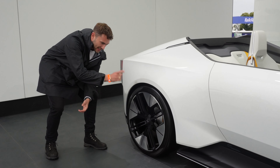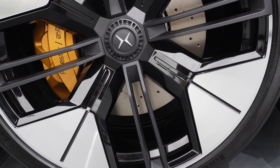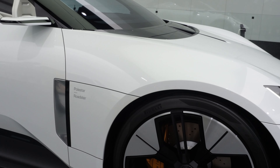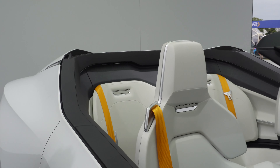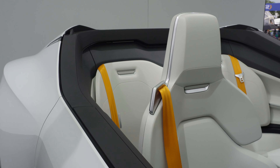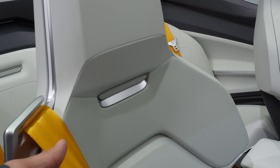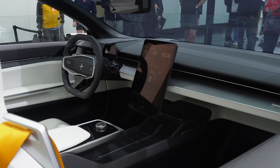They also have laser-etched alloys — they weren't on the other video we did a review on, but these are the laser-etched ones. For sustainability, they outsource the lasers to a fully sustainable company. So it really is meeting that carbon neutral goal — the whole factory and company. They call the color 'Gold' or 'Sunrise.'